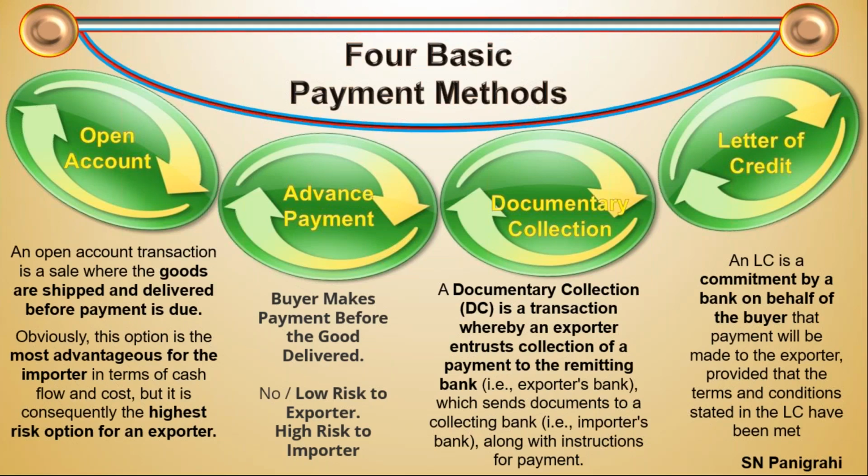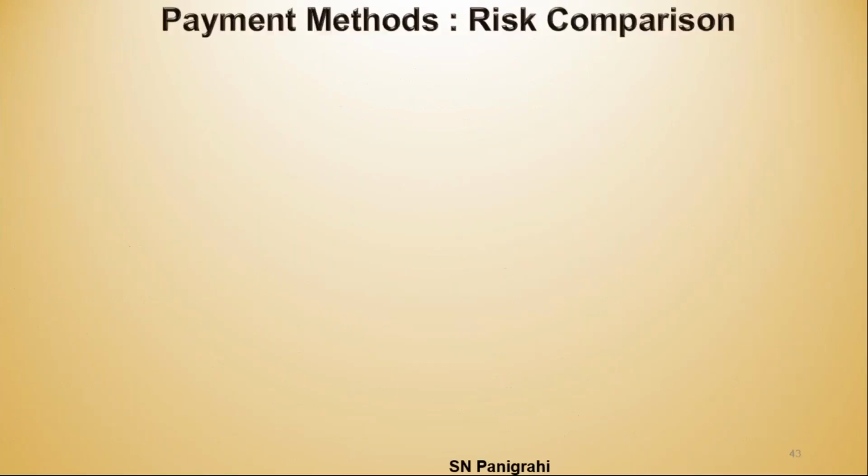On the other hand, if both parties have suspicion of each other, there is a via media we can go about, that is through letter of credit. Letter of credit is a guarantee that bankers are giving in between, that if certain conditions are fulfilled, then the payment will be made. That is, the bank is making a commitment. Therefore, it is very secured. So most international transactions happen through letter of credit. So what are the letter of credit related aspects? Let us discuss further. One by one we'll go through all these payment methods.